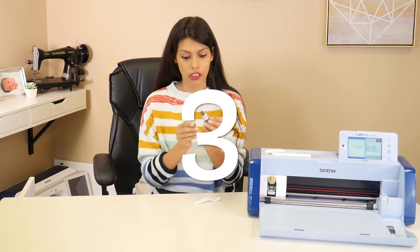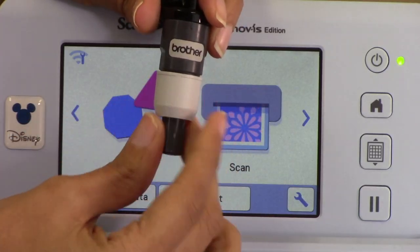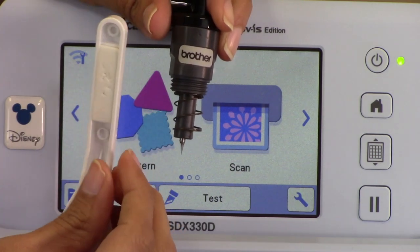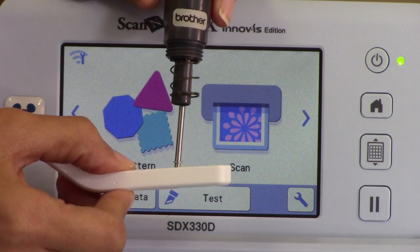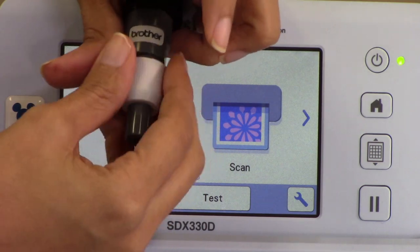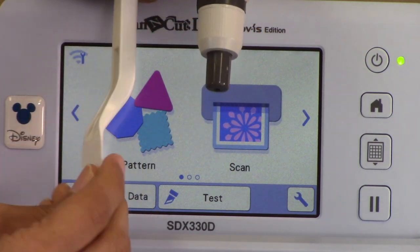The next one: don't just touch the blade that is in there — it is pretty sharp. It has to cut through a ton of material. So if you are changing your blade, don't just grab it. You're going to open up your blade holder and take the spatula that it came with. All Scan and Cuts come with this little spatula. If you flip it over, there's a little foam bit right there. You put that foam bit into the blade you're changing out, throw it away, then take your new blade and pop it in.